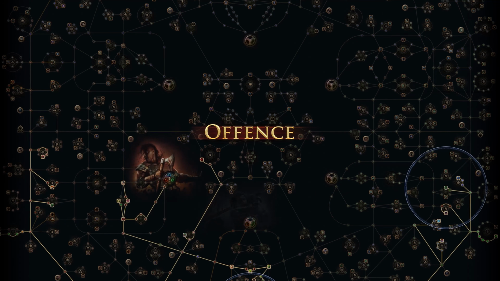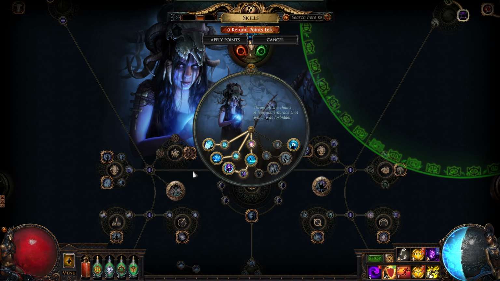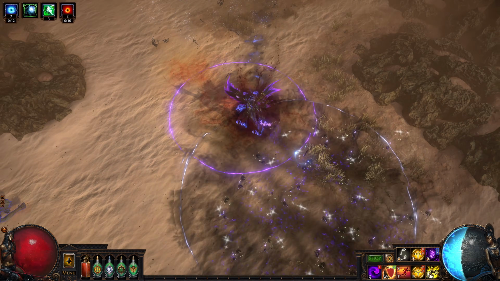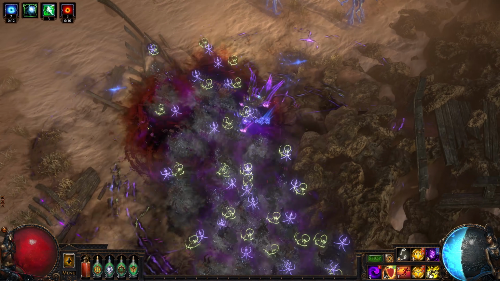A good start, but what if we want more purple and even more explosions? Adding to this is the Profane Bloom Occultist Ascendancy passive, which detonates cursed enemies when they die. Now we can cause some proper chain reactions. The benefit of these blasts is that they bypass requirements for cast speed and cooldowns, meaning we have more space to invest in damage and defense.